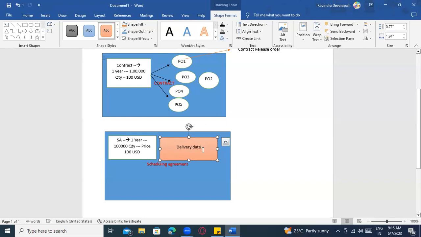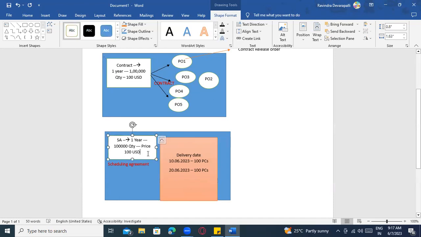So what is happening? Suppose I need, on a date in 06 2023, 100 pieces. Then again on 28 06 2023, I need 100 pieces. So I'm giving the list of when it is required. I can give it for the next 3 months, 4 months, 6 months, 1 year. The entire delivery dates I'm predefining as schedules before only.